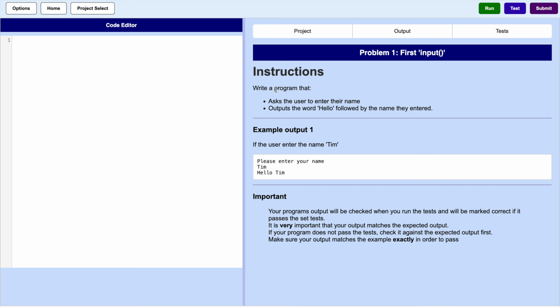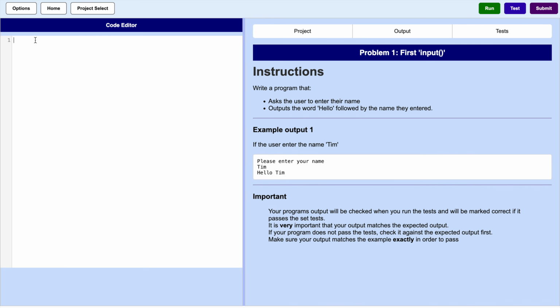So how will this work? Well, we are clearly going to have to display something to the user to prompt them to enter the input. Then we are going to have to take their input, so that is allow them to enter something, in this case their name, and then we are going to have to output the word hello and combine it or concatenate it or join it with the name that they just entered. So I'm going to write a simple program using a variable and the print command, and then let's see how you get on solving this problem once I have given you the example.